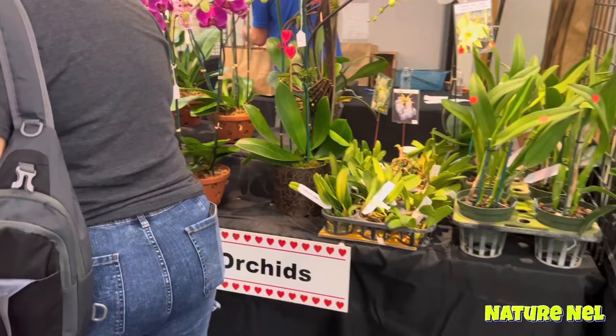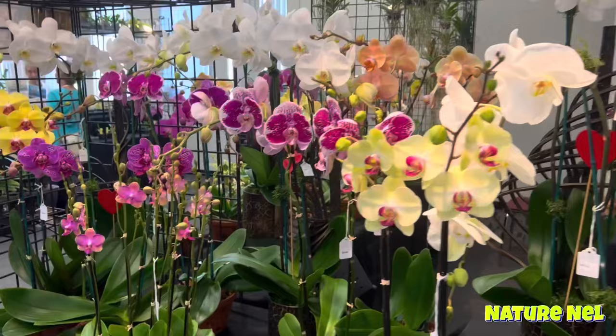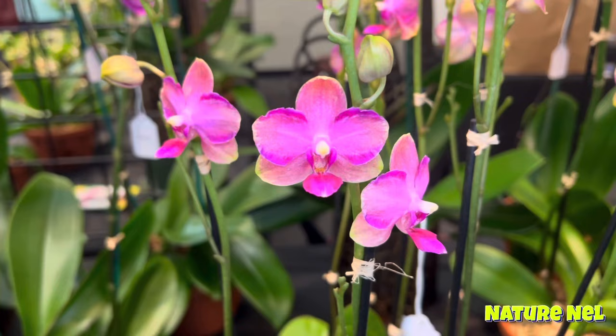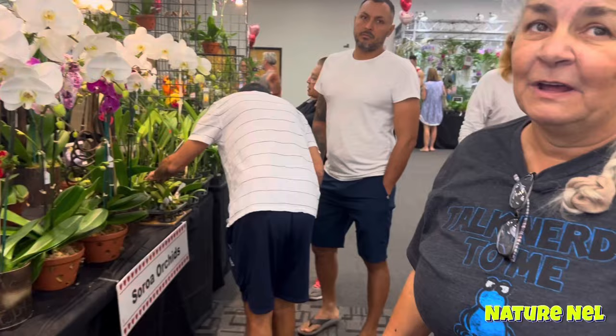This is Soroa Orchids — a local nursery from where I live, been around for many ages, and they are a staple at a lot of these shows. Terry, I was trying to get your attention a while ago but you were so enthralled with your conversation with Blanca. I know, I was trying to show you this. Ritter has one. I'm thinking of buying one because I love the little detail. It's something new — I've never seen this. In fact, I might buy one on the way out.